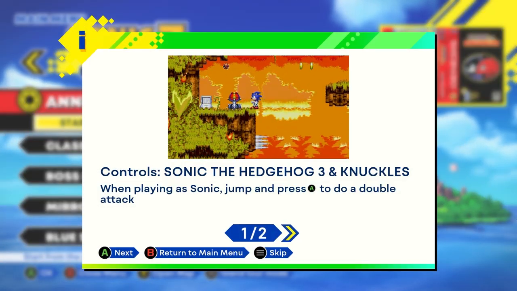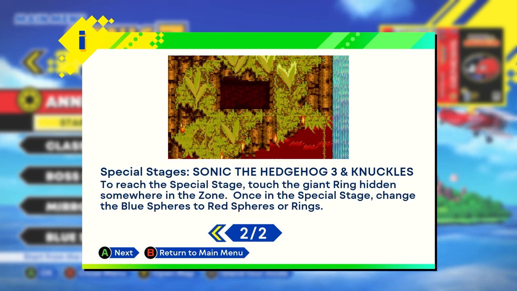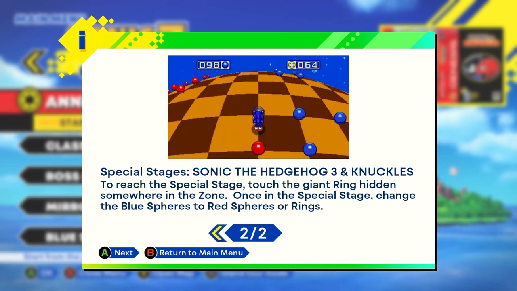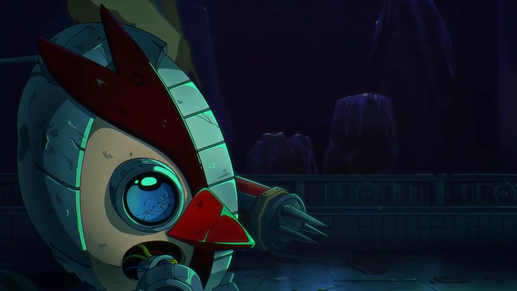I should read this time, because I had confusion last time. As Sonic jump and press A to do a double attack. Okay. Sonic the Hedgehog 3 and Knuckles to reach special stage, touch the giant ring hidden somewhere in the zone. Once in the special stage, change the blue spheres to red spheres or rings. All right, easy enough. And of course, we get our own little animation here.